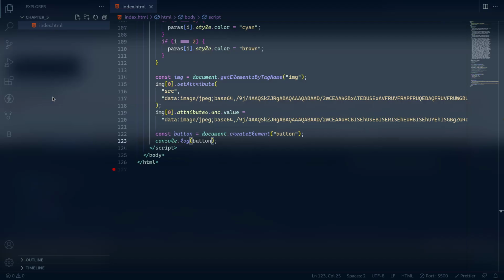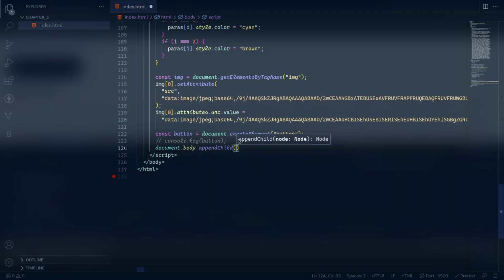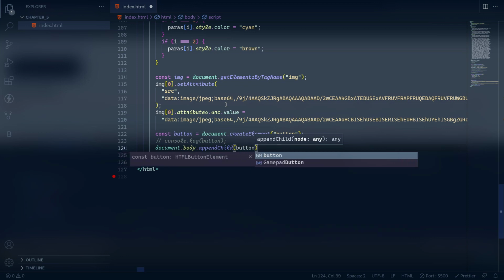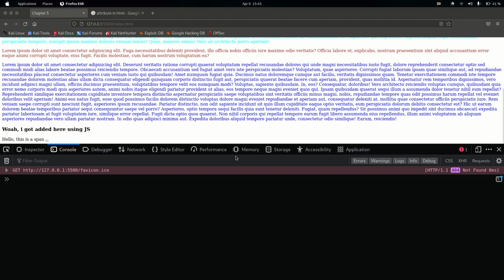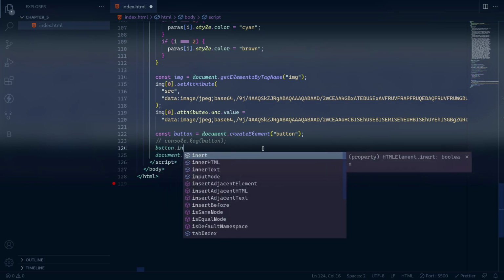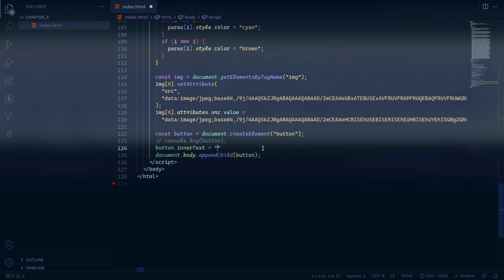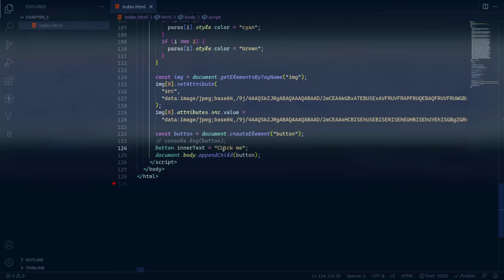So how do we do that? How can we actually initialize this inside of our body? To do that, we can say document.body.appendChild. We are appending a child to the body. Then we can simply go for this button. Now this button has been appended, but this button doesn't have any kind of value to it. So to add this value, we can manipulate this button before adding it. We can simply say button.innerText. Then we can go for "click me". Now when we do that, we can see that "click me" has been displayed over here in the button as the inner text. So that is how cool it is.